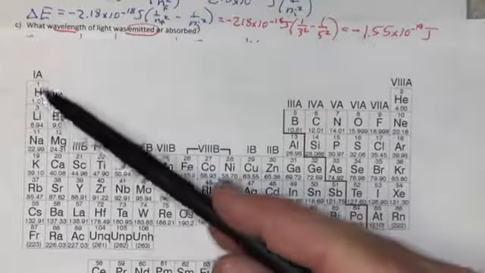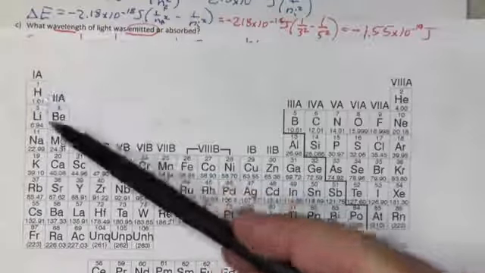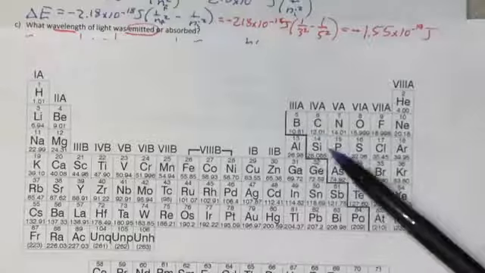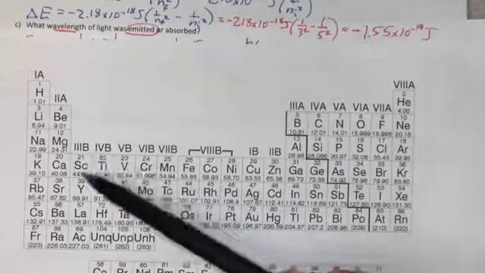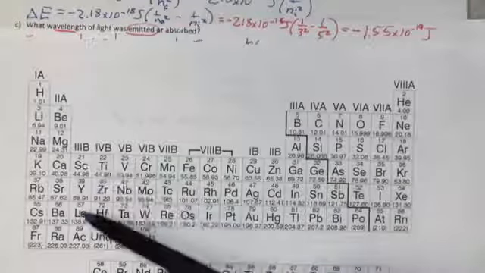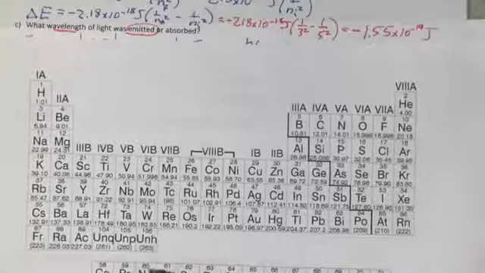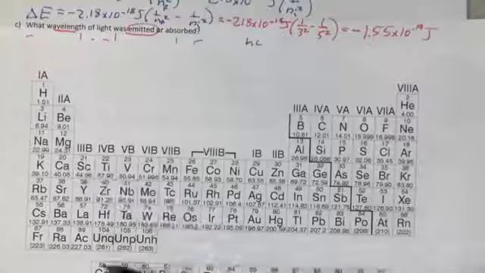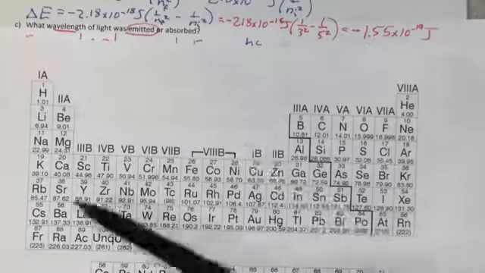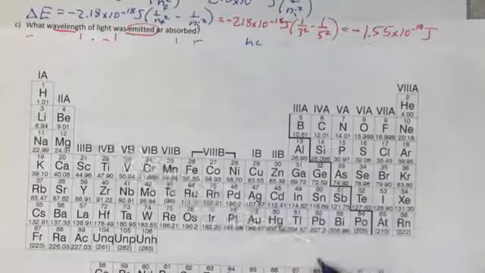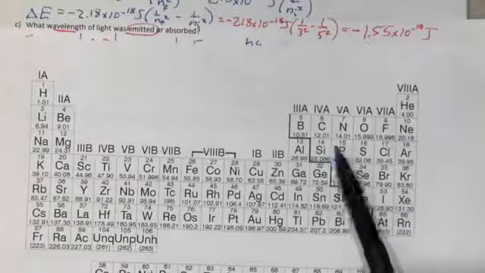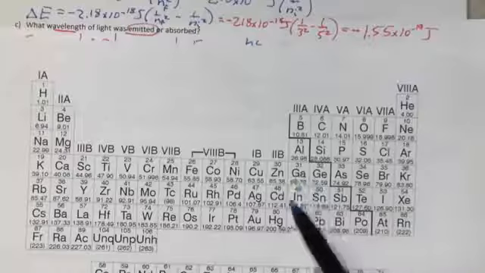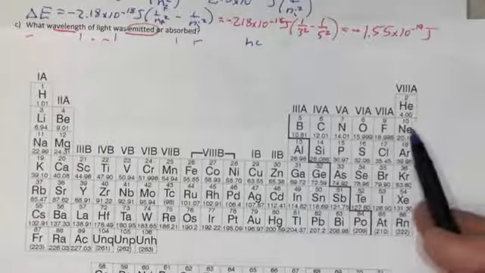The S block starts with 1. This is 1s, so 1s, 2s, 3s, 4s. The P block starts with 2, 2p, 3p, 4p, 5p. The D block starts with 3, 3d, 4d, 5d, and the F block starts with 4, 4f, 5f. So 1s, 2p, 3d, 4f, 1, 2, 3, 4, the S, P, D, and F block. And we're going to proceed across horizontally, element by element, until we get to the element that we're interested in. So we're going to neon right here.